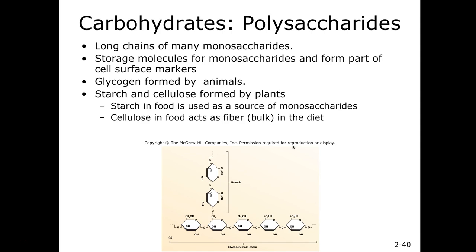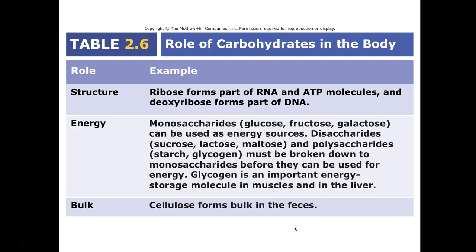And then when we have more than 2, we are going to call that polysaccharides, and these are going to be longer chains of sugars added to one another. So the one I really want you to know is going to be glycogen, and you can see there are many chains of glucose linked together, and animals keep this as storage for sugar when they need it. We know that we will get starch and cellulose formed for plants in order to store their sugar that they need. And then this is just a chart that summarizes our role of carbohydrates within our body. I won't go through it again.